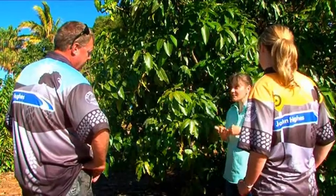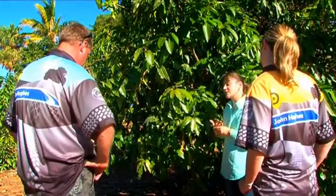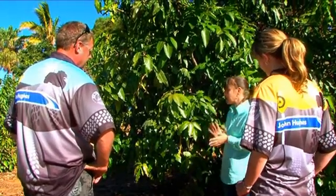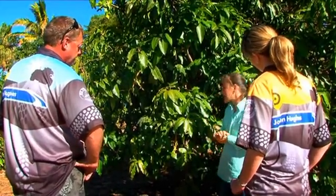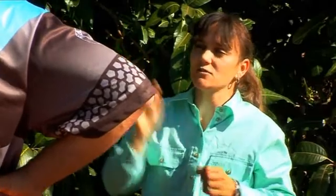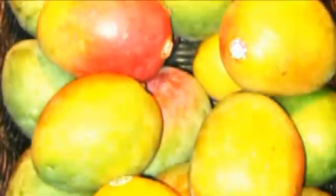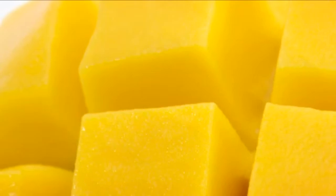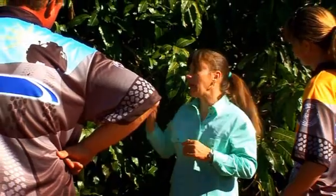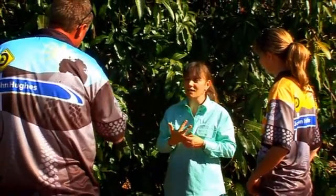Now, mangoes are seasonal, so they only fruit once a year, and our picking time is actually December, January. Now, we pick all our mangoes. So that means that we go around and we look at the pointy bit of the mango called the beak. It fills out and turns a tinge of yellow. Now, we also cut hundreds of mangoes open to make sure their colour inside is a butter colour. So a yellowy colour, which means that they've reached their full maturity and their nice high sugar levels, and they will naturally ripen over the next 7 to 14 days.